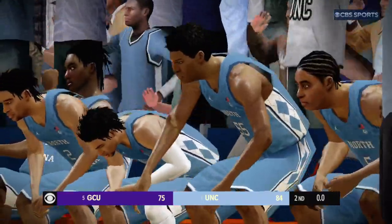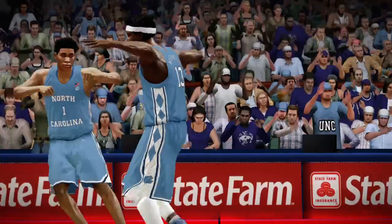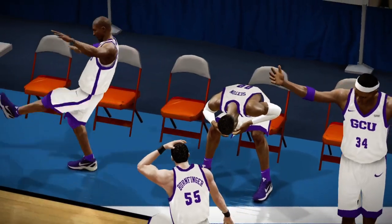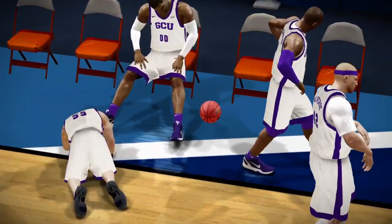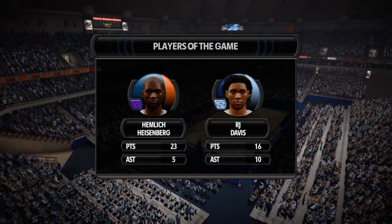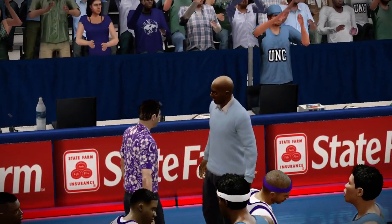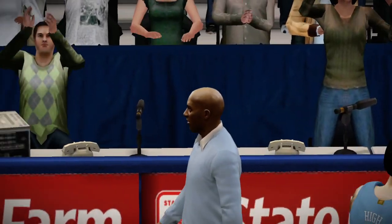So triple zeros, there it is. What a season it was to kick off this dynasty. Cannot wait to see what happens next for us as we start bringing in recruits. And the fun part about this is every recruit we bring in will be renamed to an SFA player that identifies with that height and weight. So it'll be interesting to see who organically pops up here for the Lopes and who becomes the all-time heroes. A great win for UNC.